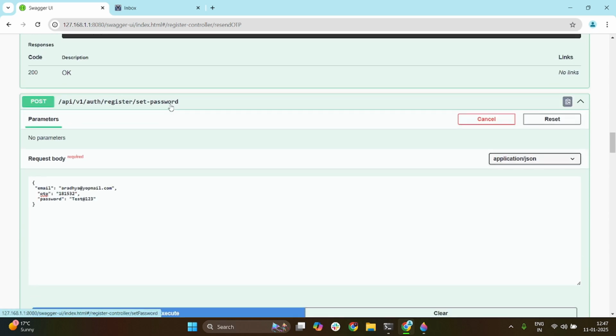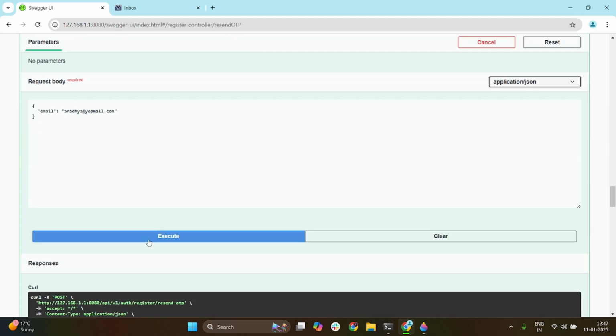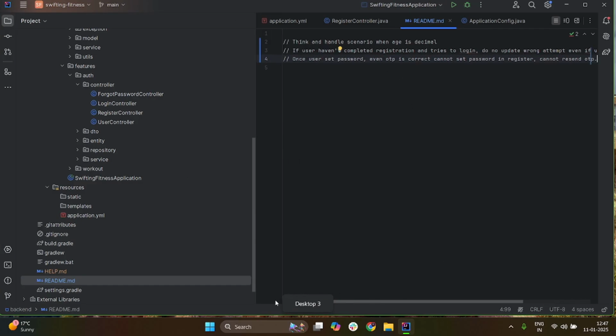Okay, for now our system has a problem. If you remember why I wrote this: once user sets password, even if OTP is correct, cannot set password again.